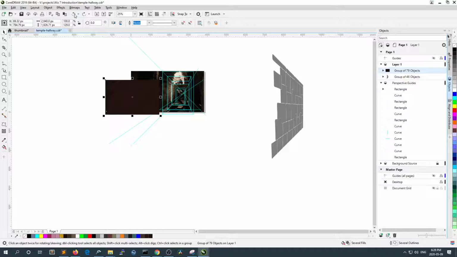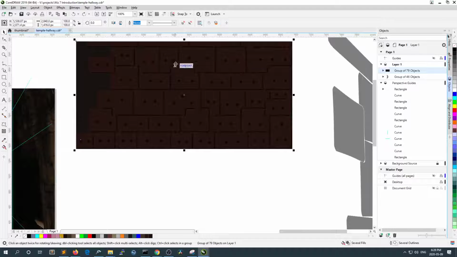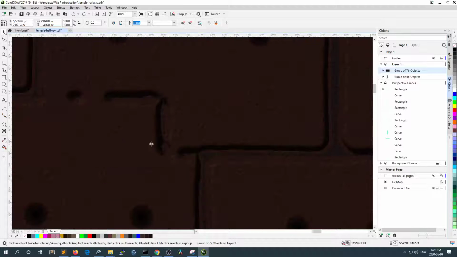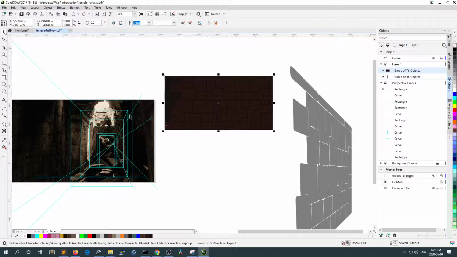See if we can get ourselves back to where we were. Okay, there's this. Moving ourselves around. Okay, very good. So this is back to where we were. I'm going to maybe undo the bitmap effect here. I really like how this looks, but obviously adding perspective to a dynamic object like this is perhaps not going to work. What we might do is go and just convert this entire image to a bitmap texture and put that in. That might be one way that we could do it. Perhaps not. I'm not sure.